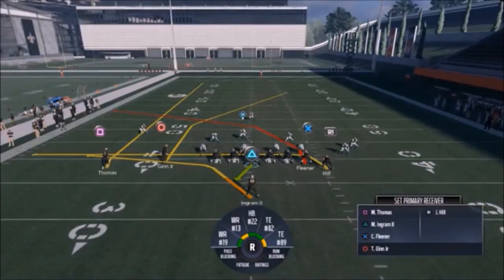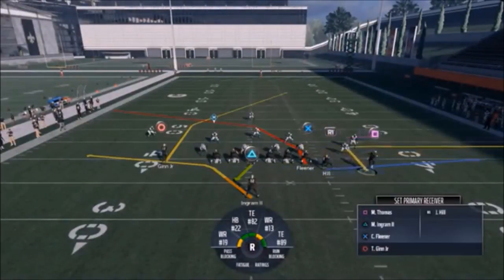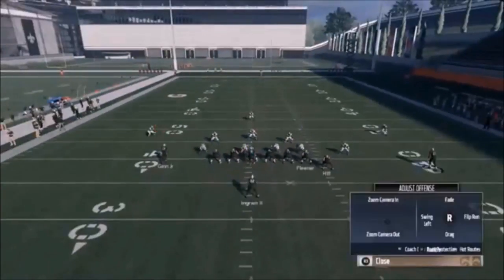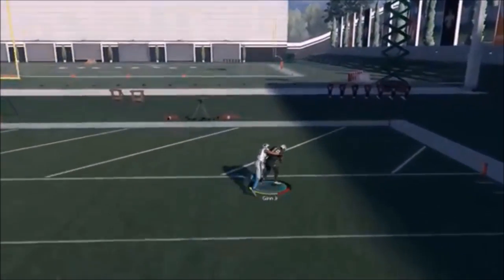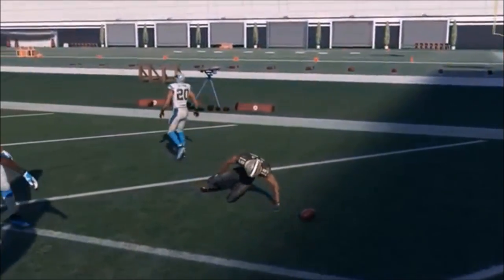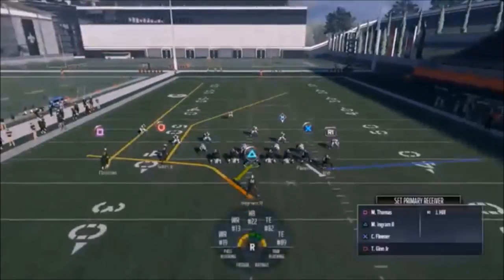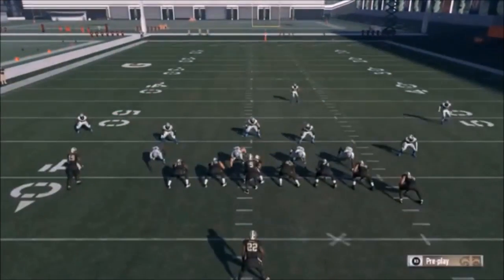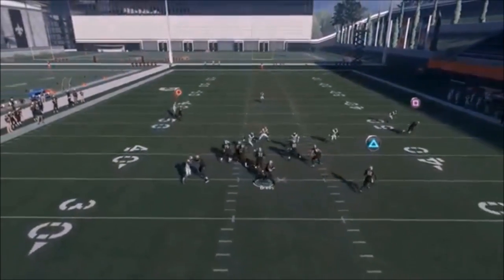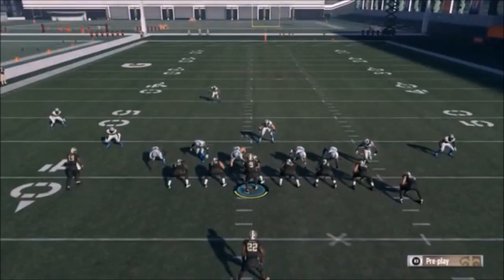The original play I was running was a guaranteed play to the running back. Now if you come out and see cover three, you just switch it over to the one-play touchdown setup. If I see something I like — like a single high safety — I can switch this over, which is exactly how I run another play too. They sent the whole house but I had two guys blocking so it didn't matter — it looked like an eight-man blitz because I only saw three guys in coverage. All I had to do was roll out with two blocking tight ends. There's not a lot of blitzes that are going to beat that. Sometimes a crazy house blitz can get a sack — that's the only real issue. If they're not pressuring, it's good to go.